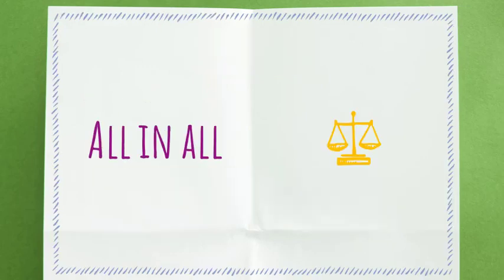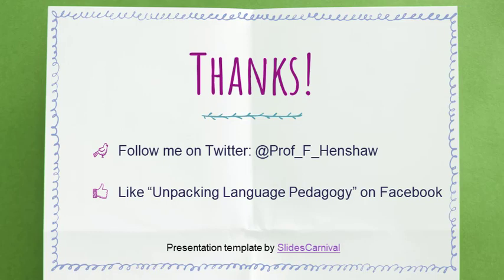All in all, I think it's important to keep in mind some of the shortcomings of two-way cloze dictation, especially the fact that they are not info gaps. They look like an info gap, but they're not an info gap. So if you're looking for interpersonal communication activities, check out some of the info gap tasks that we did unpack in earlier videos. If you have any other suggestions, please write them in the comments.